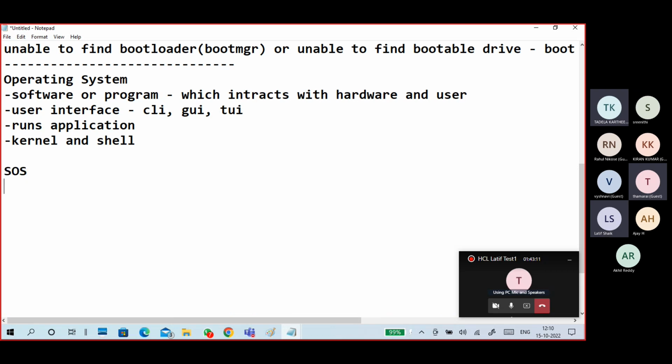operating system. SOS and NOS: simple operating system and network operating system. What is a simple operating system? For example, Windows desktop operating systems generally. Simple operating system. A network operating system is like a server operating system.